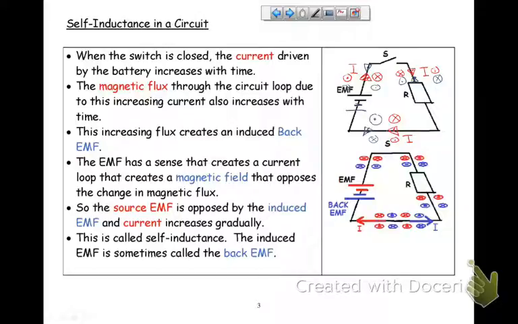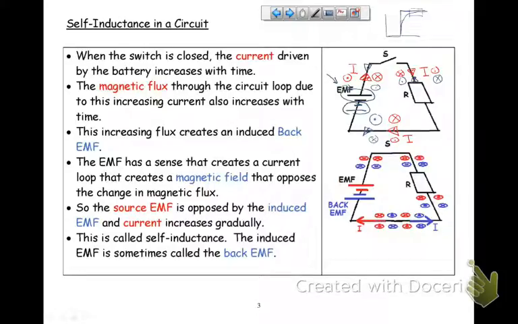That's a real pain. So how does current flow? Why is there not stalemate? There's not stalemate because it's a rate of change. Initially you start off with a current which is zero, and then basically it increases rapidly. In principle it goes like that. But because of this back EMF, what happens is it goes like that. And it is a rate of change. So eventually when you're over here, there's very little induced EMF because there's very little rate of change. So this back EMF starts off strong but weakens. Whereas the EMF is always going to be there. This guy's a constant. It is just, hey, I'm the EMF. This guy depends upon the rate of change.